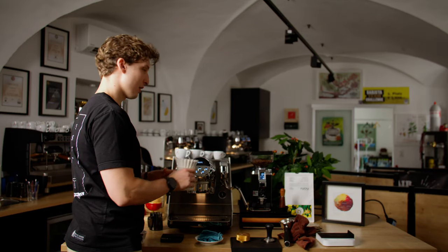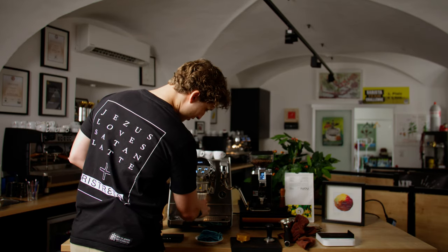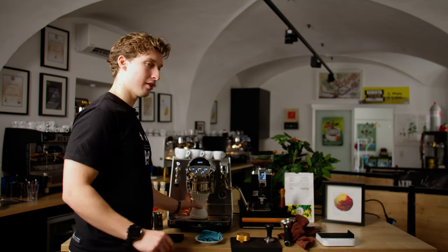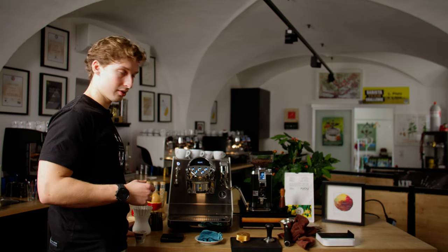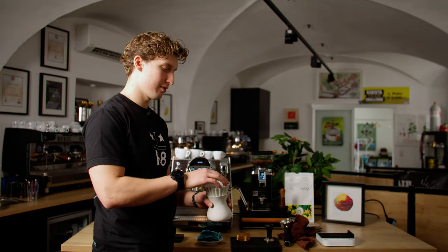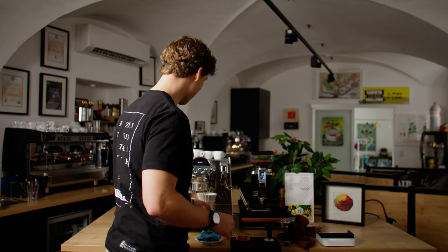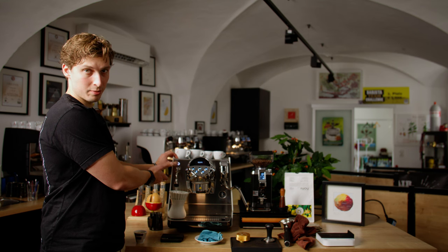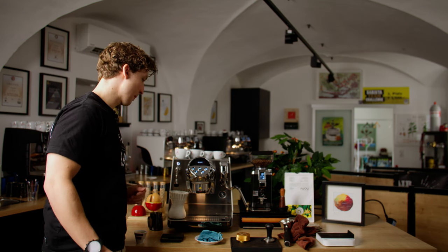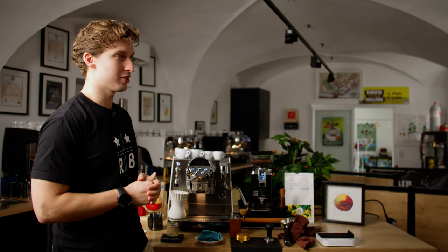For this purpose, we have from Mindful Design a very nice ceramic filter set that you can place underneath with regular Kalita filters. So, just regular Kalita filters. And then let's just drain it. Of course, we have a hot water dispenser as well. And then we just need some filter coffee. Lucky for us, the coffee from Nomi is also amazing as a filter.